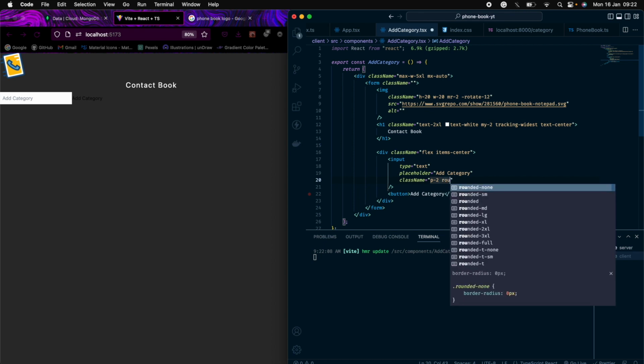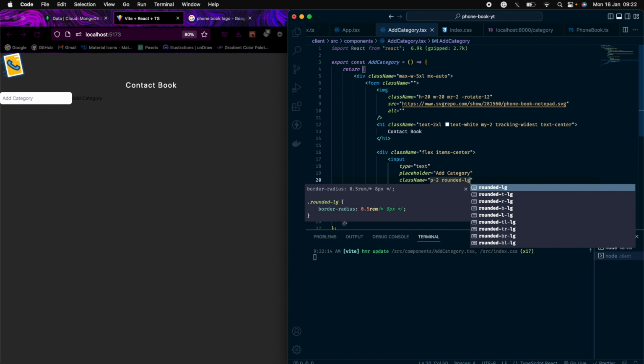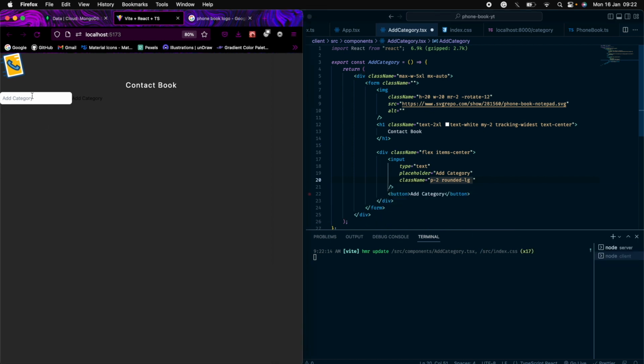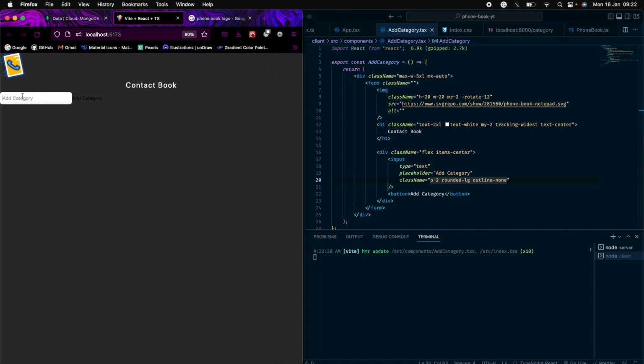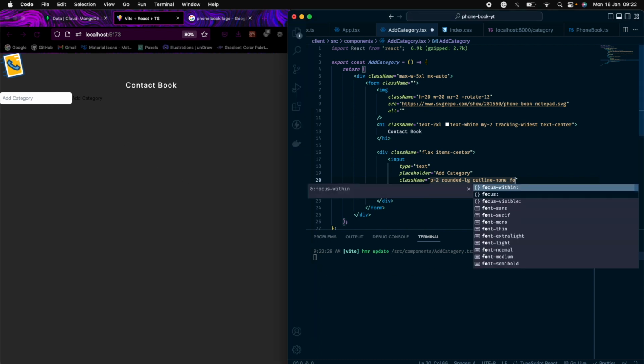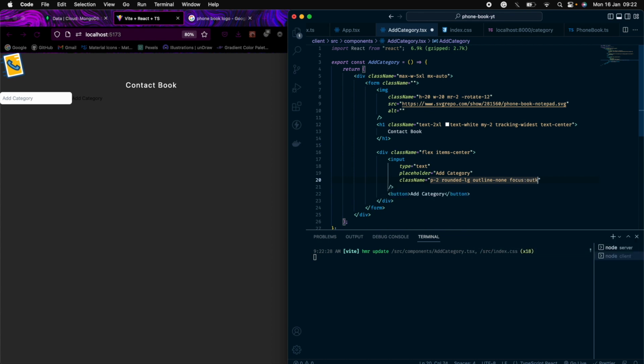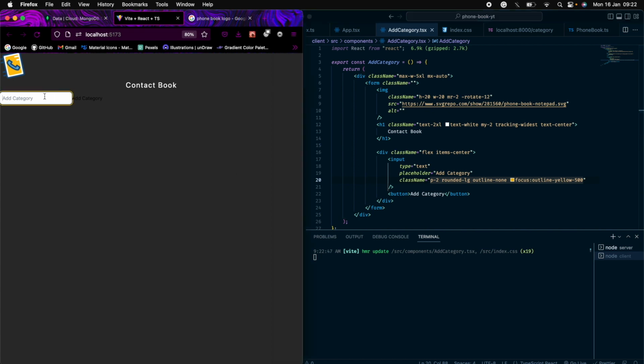Okay, rounded corners I need, so rounded lg. As you can see here, whenever I click, there's an outline. I don't want that. So if you don't want that, there's another class called outline none, if I'm correct. If I save that, now you can see there's no outline here. So outline none, and when it's in focus, I want an outline of yellow 500. Let's check that out. Yes, it's working.